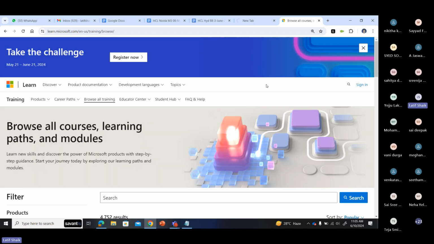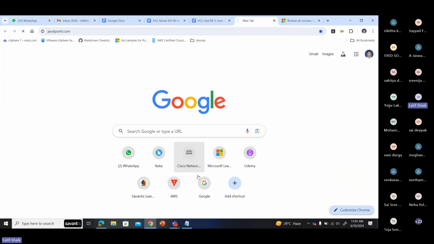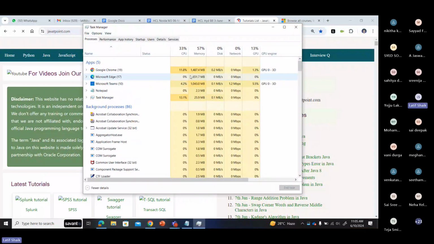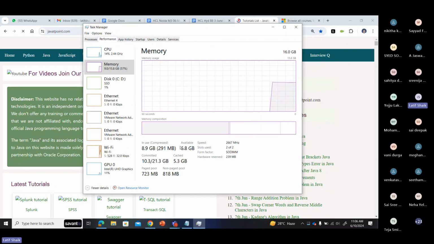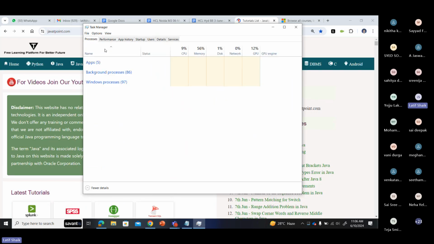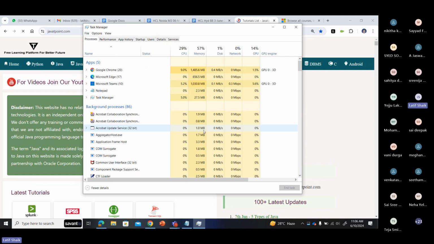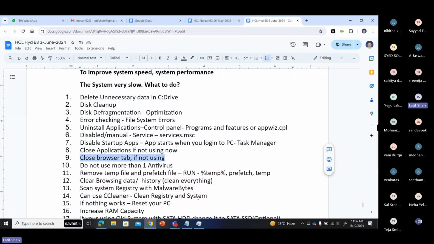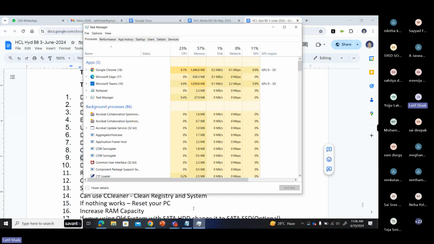Even though I am not reading them right now, they consume more of my resources than required. So you can see my browser utilization increases, the performance drops, and the availability of RAM reduces. The CPU utilization and memory utilization increased because of these unnecessary tabs running. So close them, and you may save some of your resource capacity.